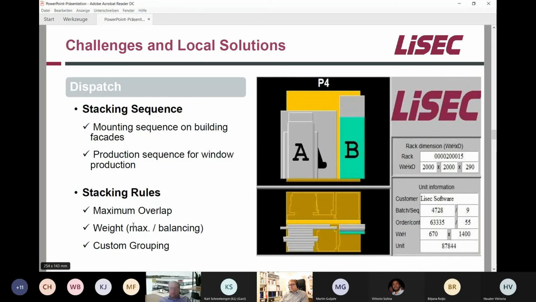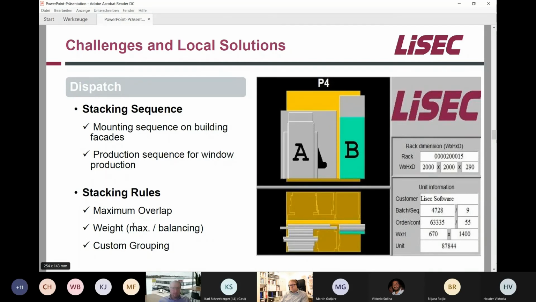Reason for this being more or less the golden rule in the glass production, that we should reduce the number of glass handlings as much as possible. That means every movement, every restacking should be avoided, because that introduces an additional risk of breakage or scratching the glass or whatever. So we would have to restart the process from the very beginning, and this needs to be avoided. So this is the loading sequence, and also the unloading sequence then determines more or less this restriction. And why do we have this stacking sequence, or why would we need to follow a certain stacking sequence? This is because the IG units mainly go to two main, let's say, end customers.